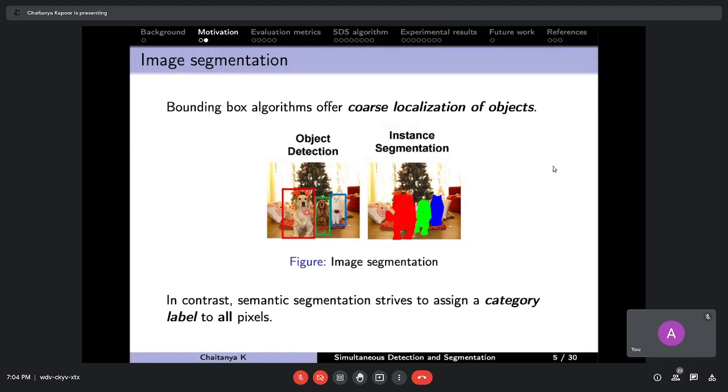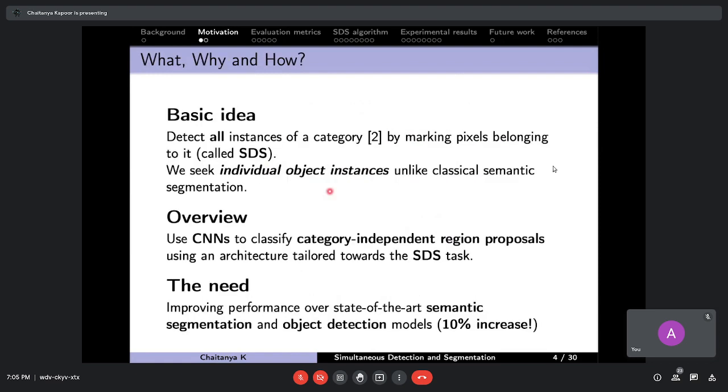If I have an image which has two dogs and a cat, I assign each of the pixels in this image to either the background, a dog, or a cat. That's what semantic segmentation does. And that gives you a picture like this, where each and every pixel is assigned to a class. A class in this case will be any object that is in the image. And that's what classical semantic segmentation does.